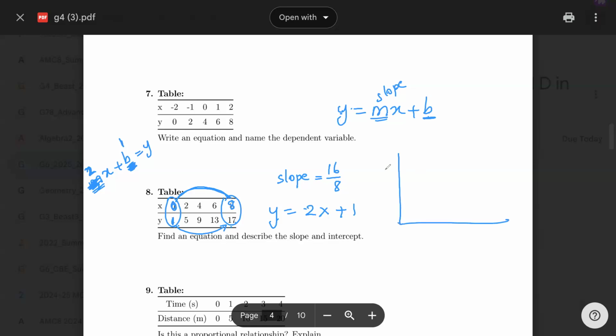See, if you have a line, when x value is 0, what is your y value? This is that point. That is called the y-intercept of the line. The line cuts the y-axis. So that point where x equal to 0 is called the y-intercept. The x value at this point is 0. Y value has got a non-zero value, so that is 1. So that is written here. Make sense?